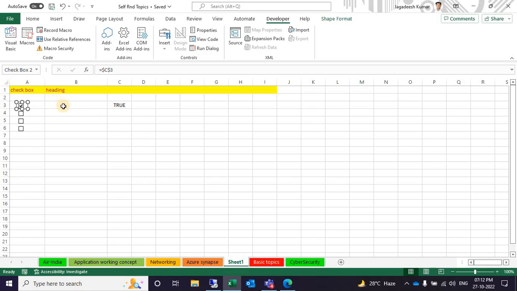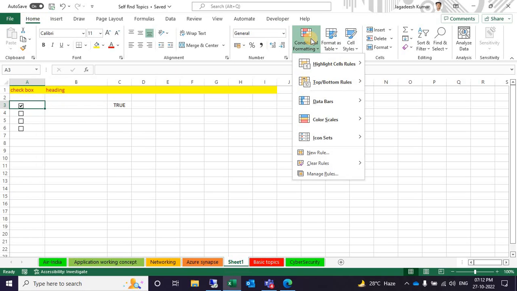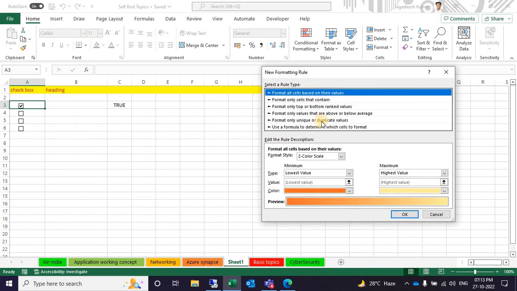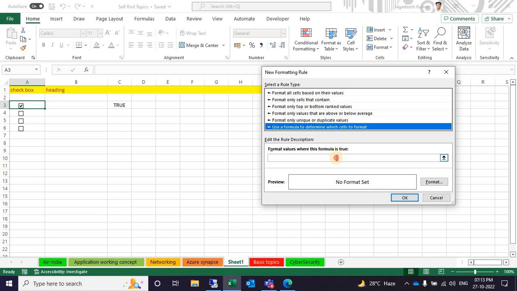Fine. Now we're going to change the color of this cell. Just select this option, go to the Home page and select Conditional Formatting. Then create a new rule. After selecting New Rule, choose the option Use a formula to determine which cells to format. Then select Format.